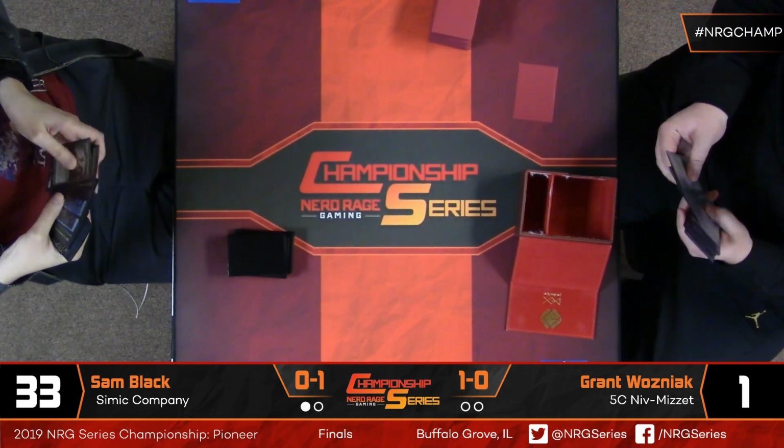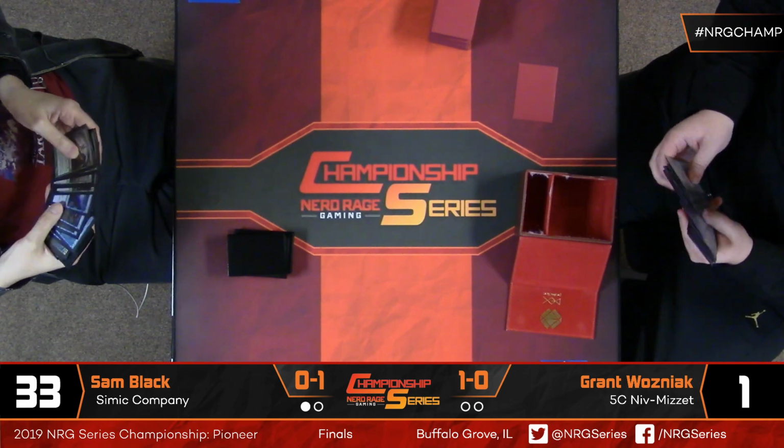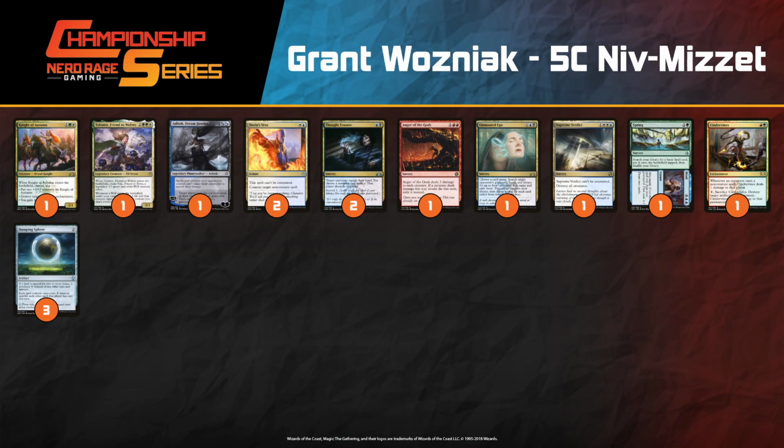So let's think about Grant's deck, his 5-color Niv Mizzet deck. I'm trying to see if it's going to get better for him post-board. So he does have Knight of Autumn. He has Tolsimir, Friend to Wolves, which is a nice one. Ashiok, Dream Render, 2 Dovin's Veto, 2 Thought Erasure, an Anger of the Gods, an Unmoored Ego, another Supreme Verdict, a Spring to Mind, Cindervines, and then 3 Damping Sphere. What do you like here?